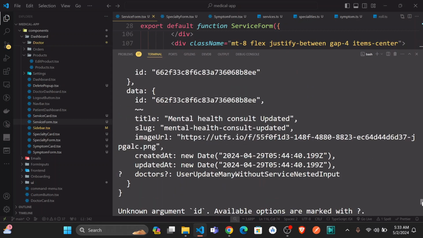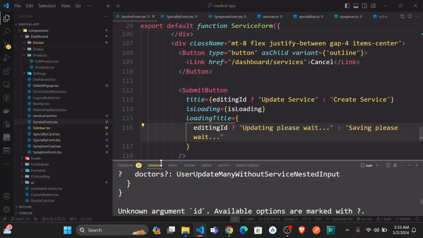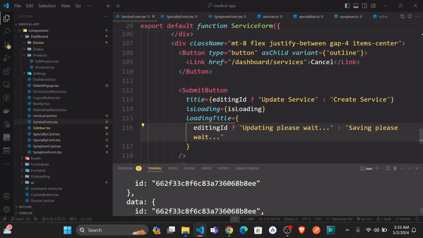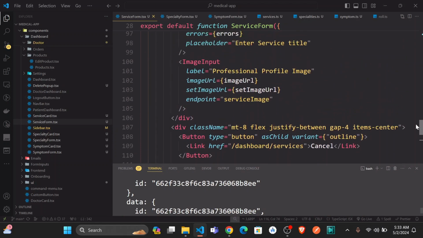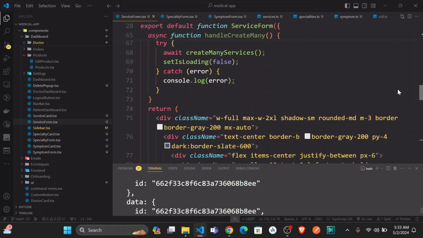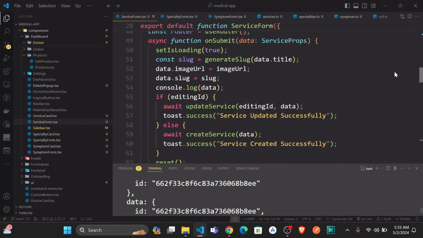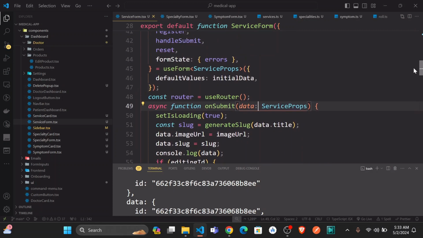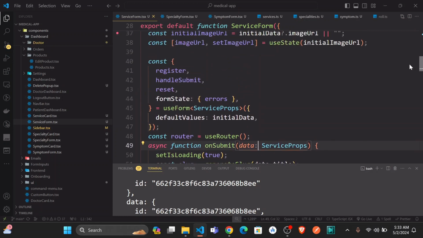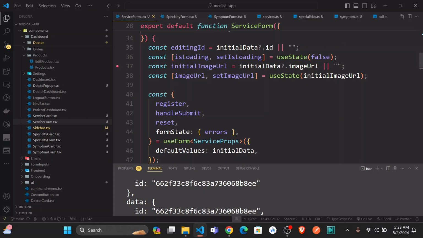The fact that we have the initial data, so instead we don't want to send all this data. The easiest way to solve the problem would be, because of this initial data we passed in here, if you remember very well, in the form we passed in default values to be the initial data.